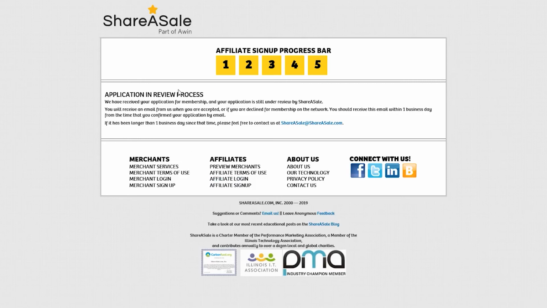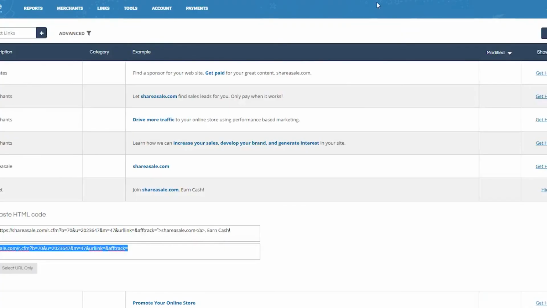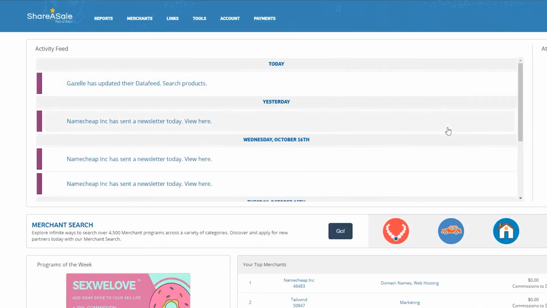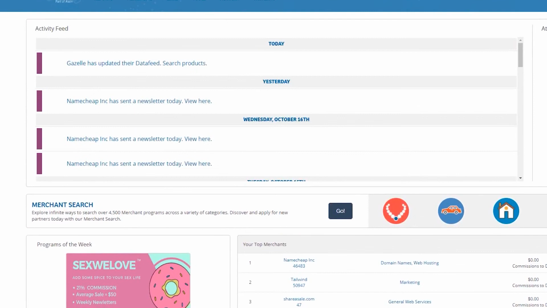However, I just needed to show you guys how to sign up and become an affiliate with ShareASale. Now, for me, I already have an account with ShareASale, and this is what it should look like when you are an accepted member of ShareASale. Since I'm a new member, as you can tell, I've not yet started making sales. However, I've already been accepted by 3 merchants as their affiliates. So this is how it will look like.